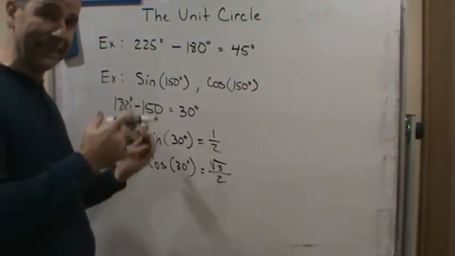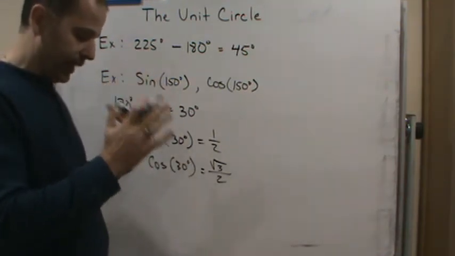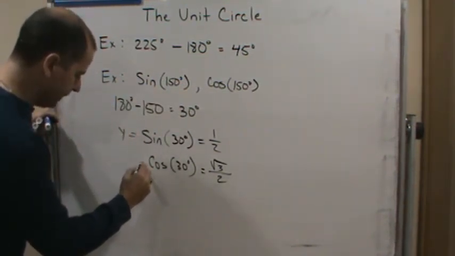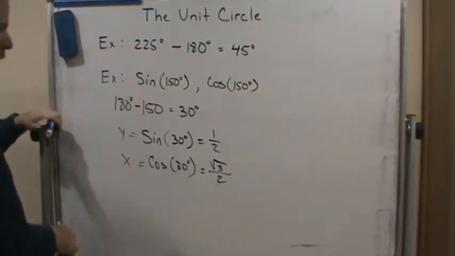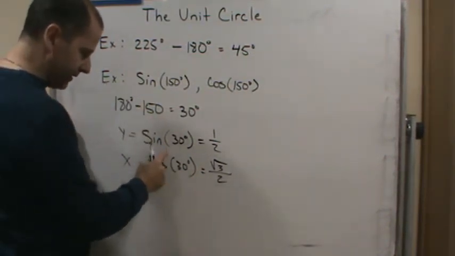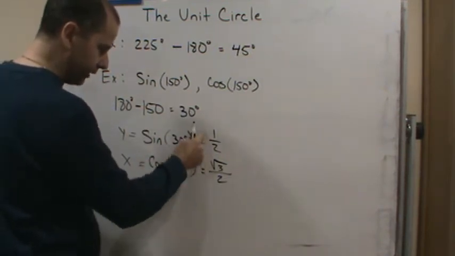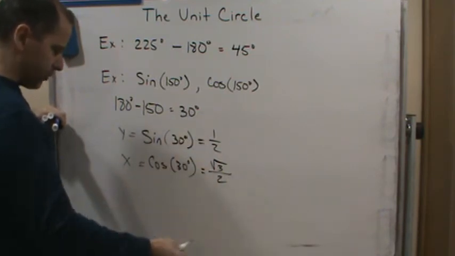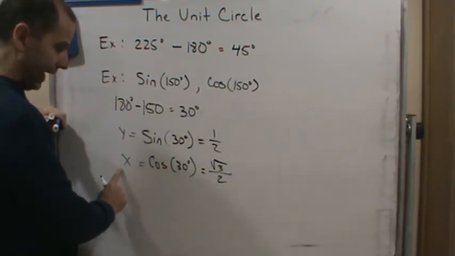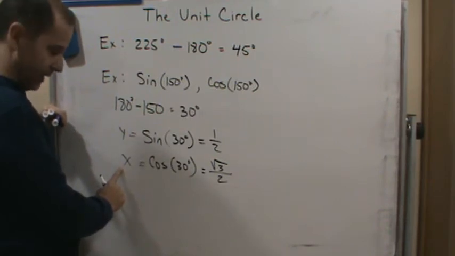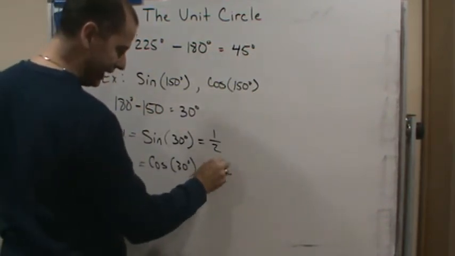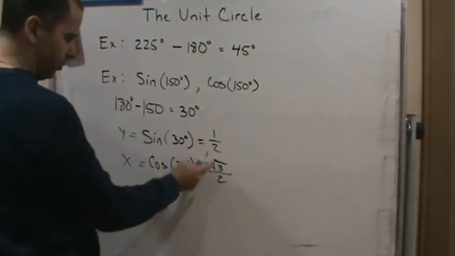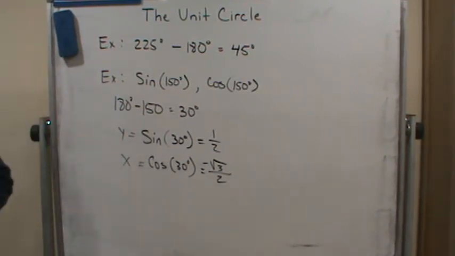Now let's go back to the second quadrant. So again, this is equal to y, this is equal to x, okay? So again, think about the first quadrant. This is calculated from the first quadrant. But we're in the second quadrant. So in the second quadrant, y is the same, but x is the opposite. So it's negative. So x is negative in the second quadrant. And so now we've got our answer for the 2. And we're done.